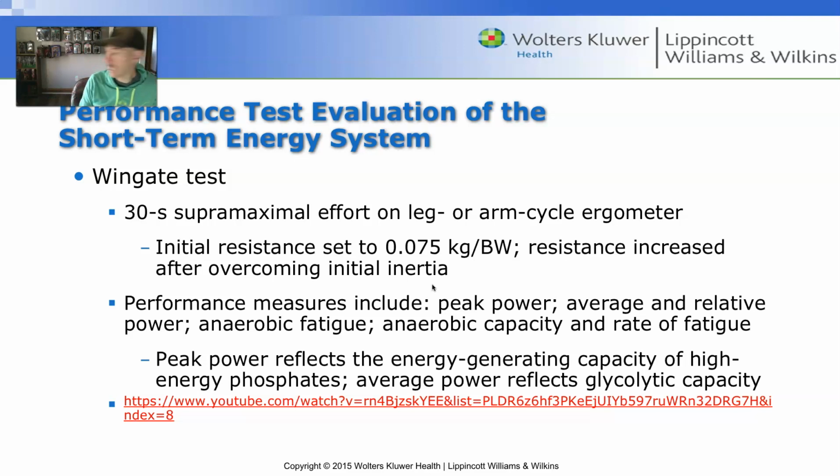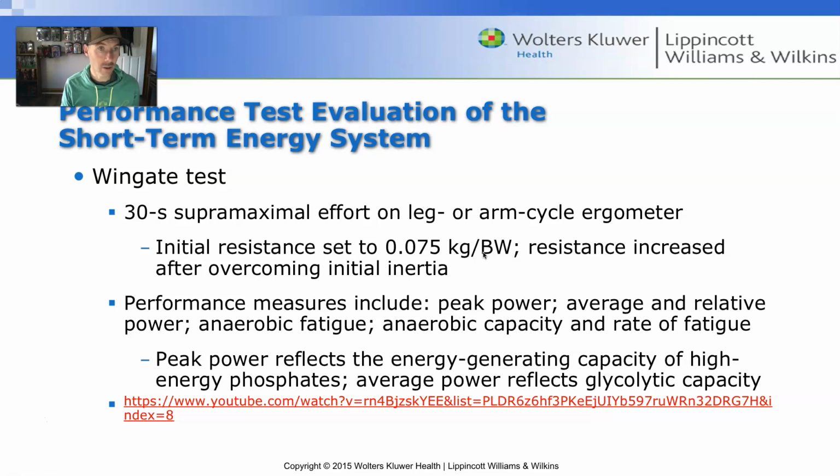Okay, so there are a lot of different lengths that you can do the Wingate for. The most common time duration the Wingate is used for is 30 seconds. And what we do is we set the resistance on the bike as a percentage of the person's body weight. Okay, so we convert their body weight in pounds to kilograms, and then we take 7.5% of their weight in kilograms, and that's the load that we put on the bike, okay?